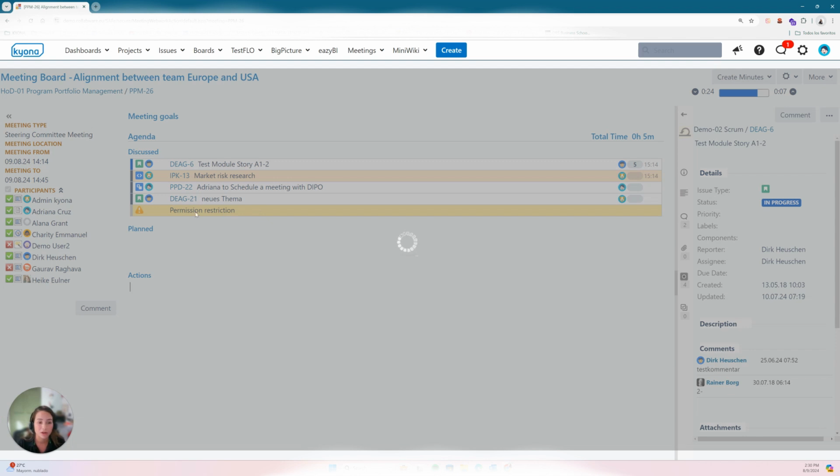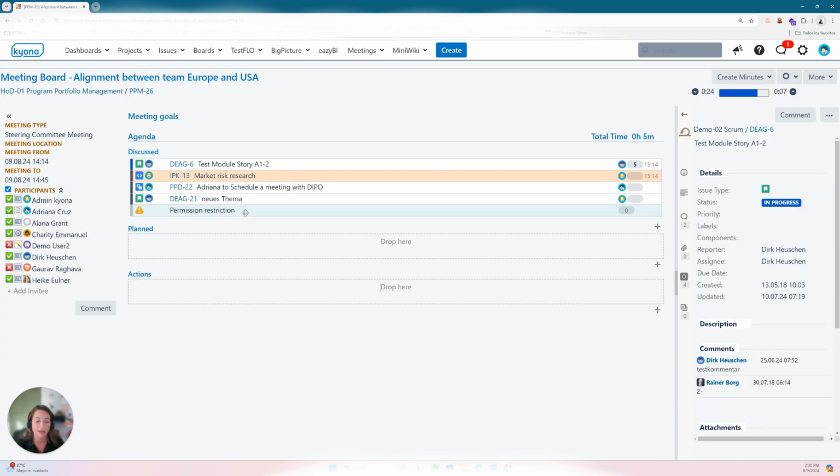So let's say that this is another topic that you have in the agenda and you want to discuss it at the end with someone that is also in the meeting, and they also have access to this card. You can also do that. You just then move all the topics to the discussed section. So once you see all of the topics in the discussed section, you see that it is already there, already updated.